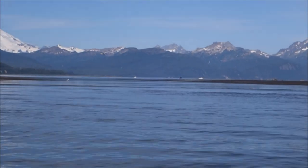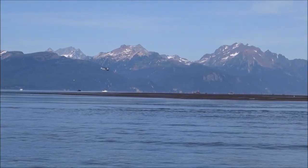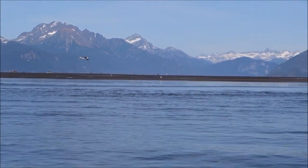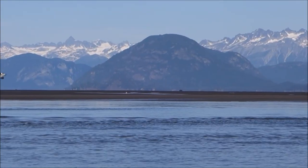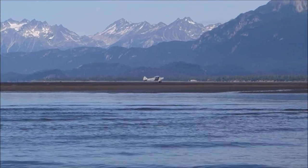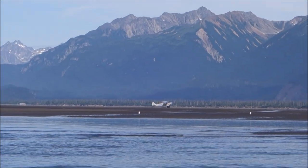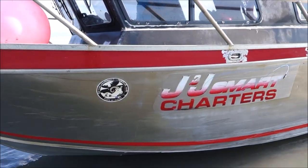The only way this experience gets to be more Alaskan is if you have a bush plane and you fly in and land on the sandbars here. It looks to be like a super cub — those things do not need much space to take off and land! Look at that!